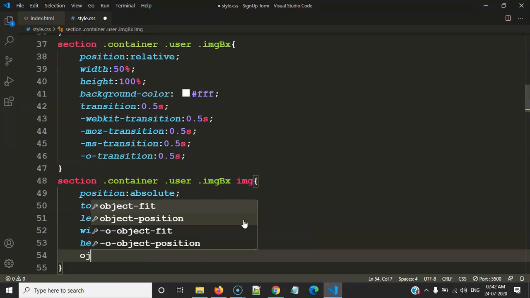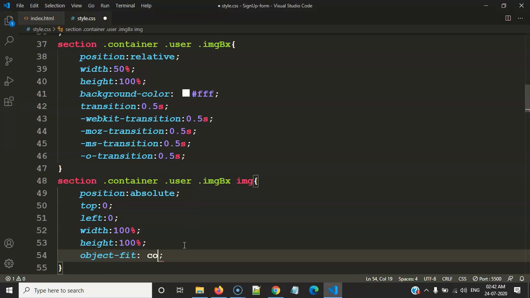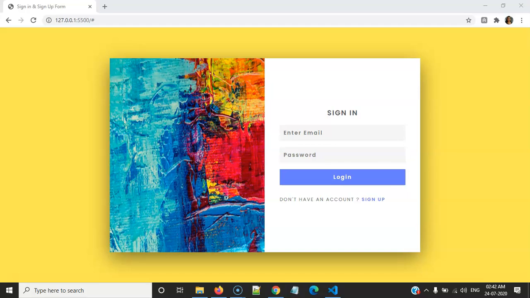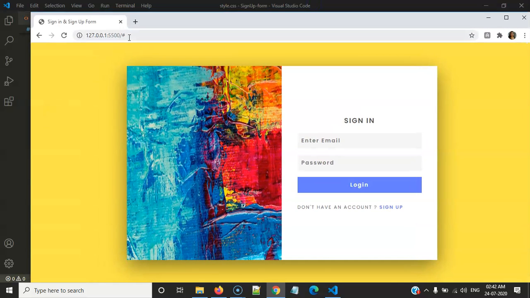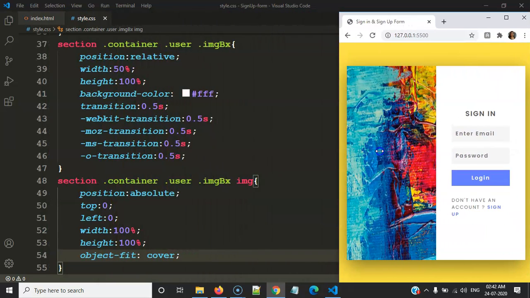And I want object fit, because I don't want this to be like an overlay of another photo. So object fit, I want you to cover it. So let's go and try this again. Let's refresh first. This is refreshed. Now when I squeeze this, see, it's perfect.